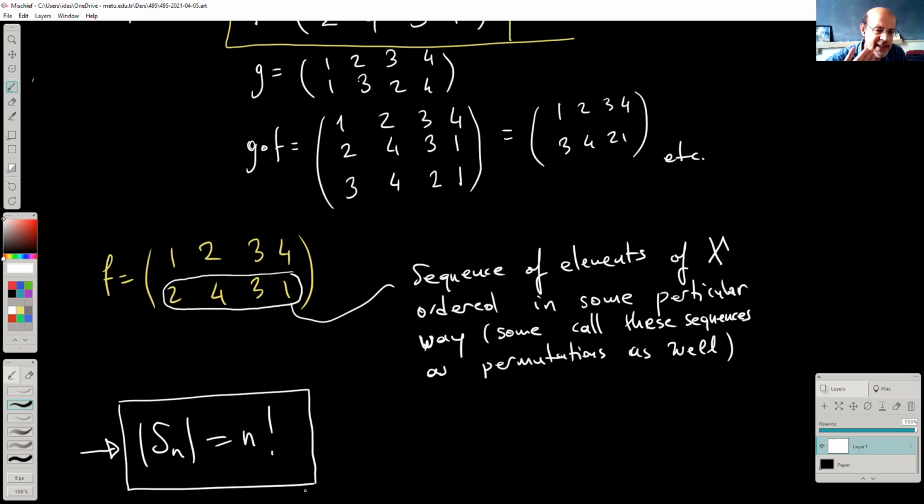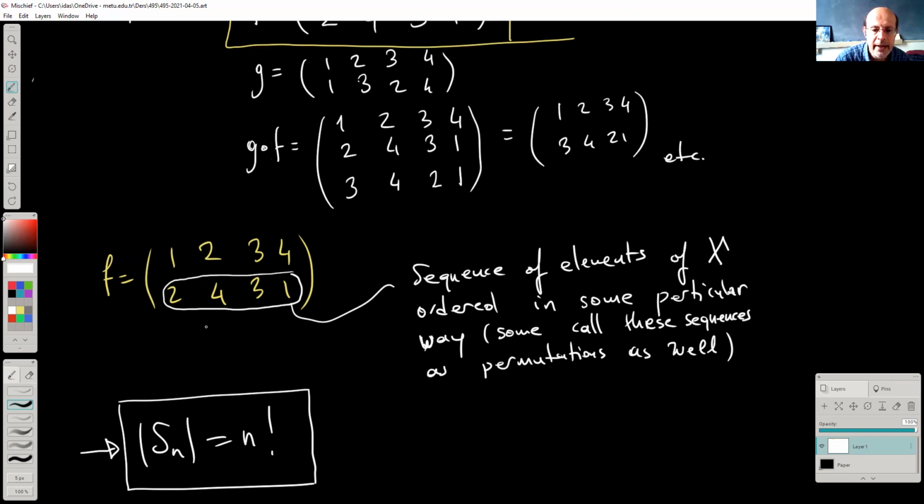This particular way of looking at it is sometimes useful, but please do not forget that we always define a permutation as a function. So if you would like to think of these sequences as permutations, you just think of them as the function applied to that standard sequence, and you get this other sequence. So always think of permutations as functions.